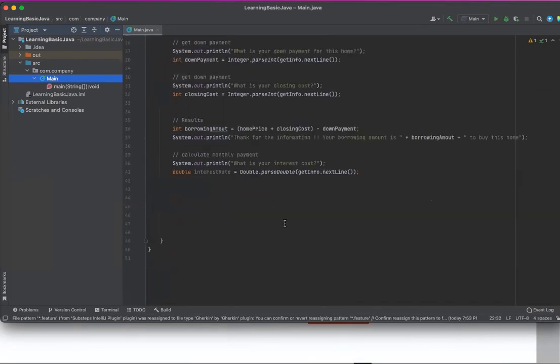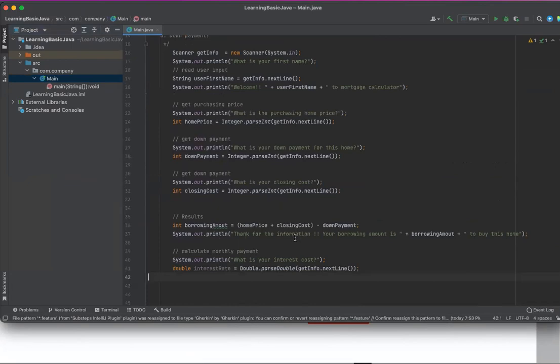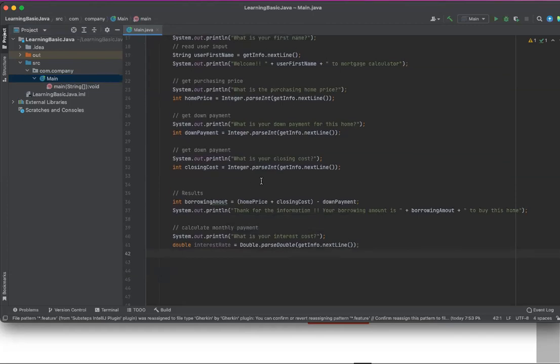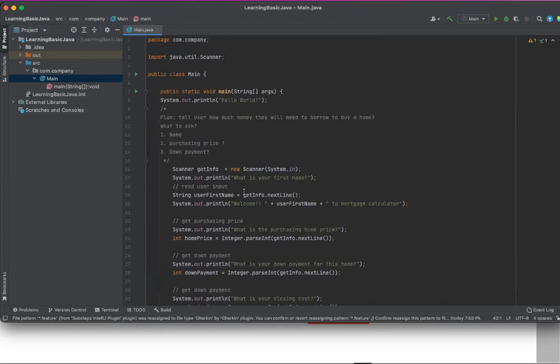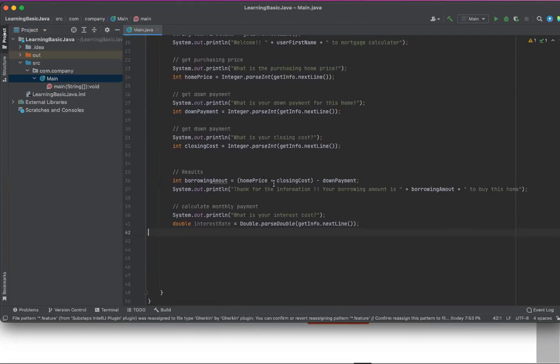Okay. So last time we left it at this is where we have one of our students actually solve the problem, where we wanted to have a mortgage calculator to tell us pretty much my monthly payment if I purchase a home. It takes information like the purchase amount, interest rate, and a few other pieces of information, closing cost, down payment, in order to make that kind of determination. And this can be worked on later.